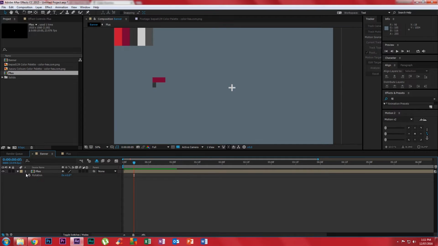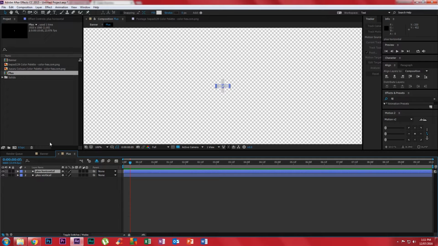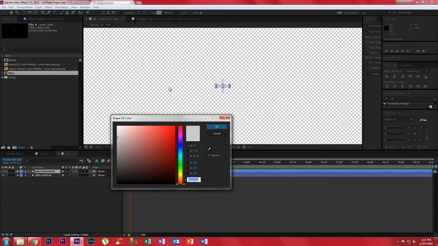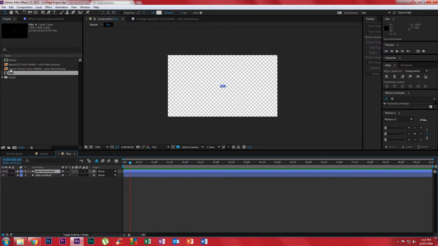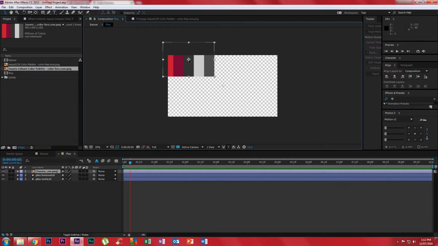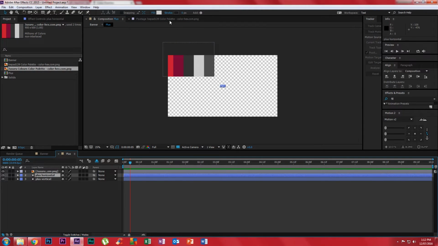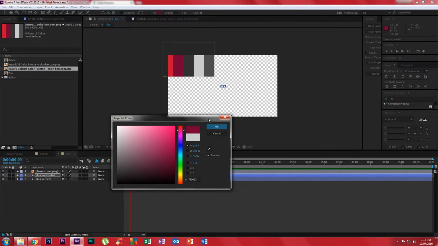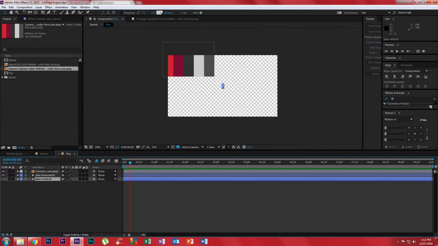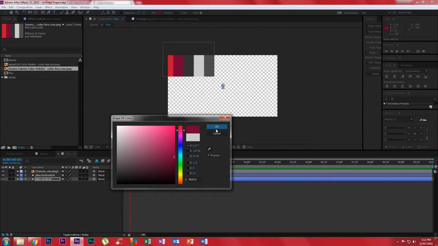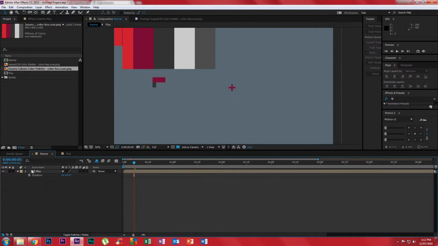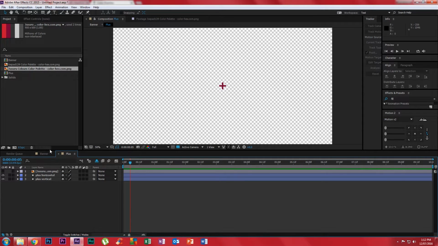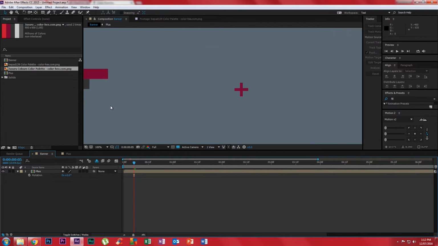So what we'll do, we will just scrub through just so we can line these guys up. So what I'll do here, I'll go back into our plus composition, so you can just double click on that and it'll bring it back up, and then we can change the color of these guys. Let's change it to our red. Okay, I'll just have to drop in our color palette here. Alright, so let's change the plus to our red fill, our darker red, and change the vertical one. Boom, there we are. Go back into our main comp, and now our banner is red. And let's just shut this guy off, just so we don't need that. Right here, so that's what we want.